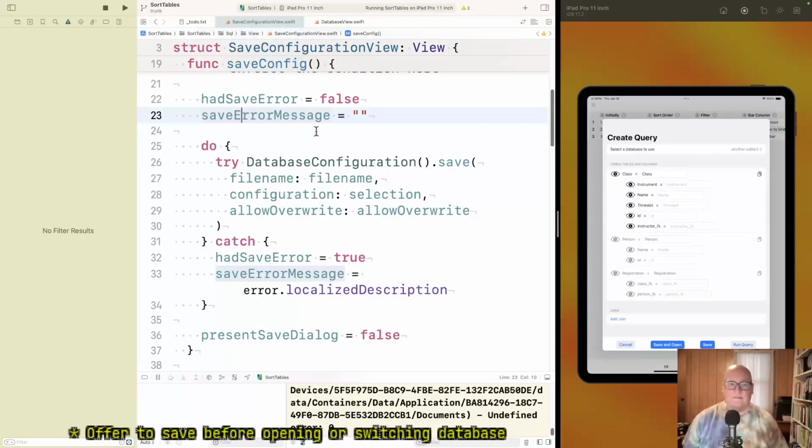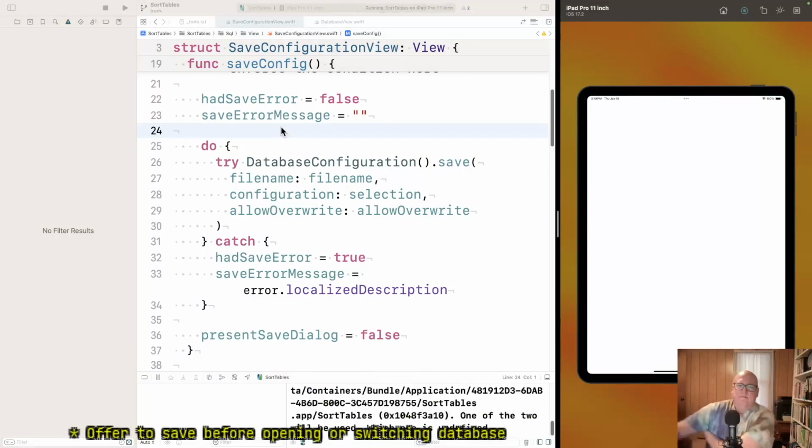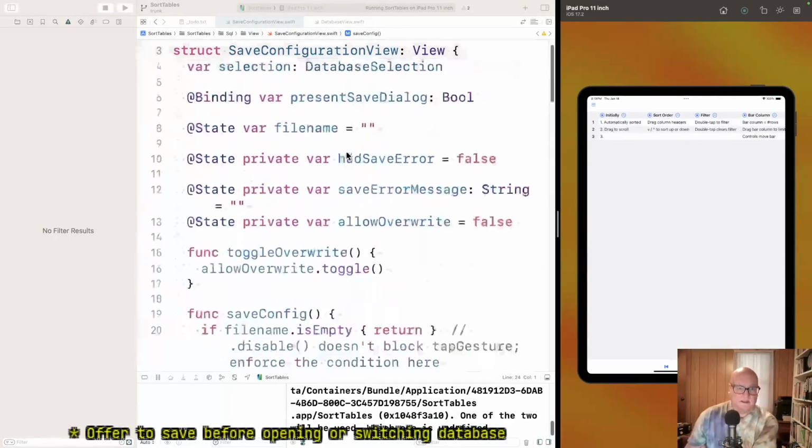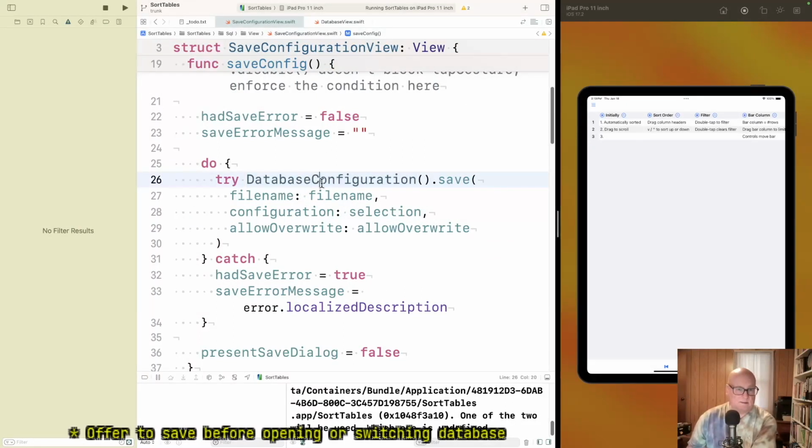Okay, let's give it a try for real. Now, I think the real work is in this database configuration.save. I don't know what that is, but we give it the selected database. Okay, so we got a query.